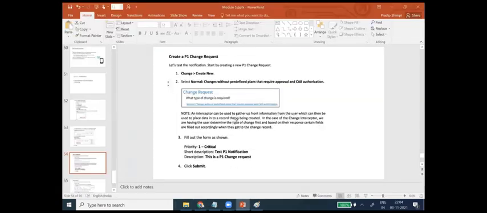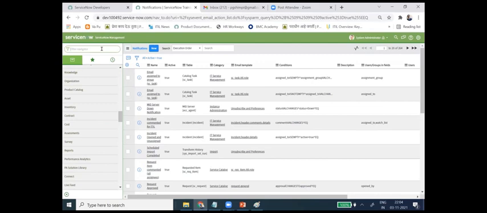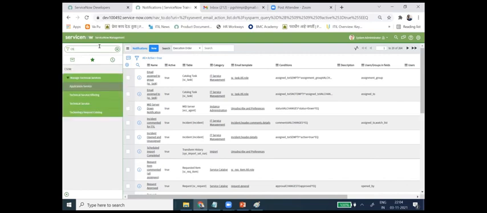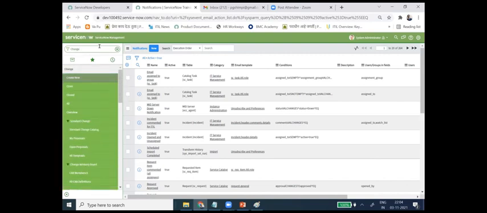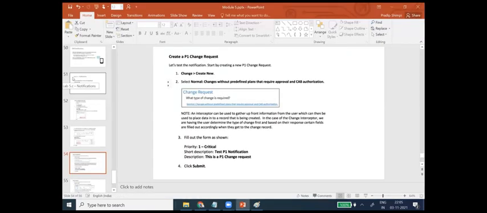So change, create new. Select normal change without predefined plans, requires CAB approval.